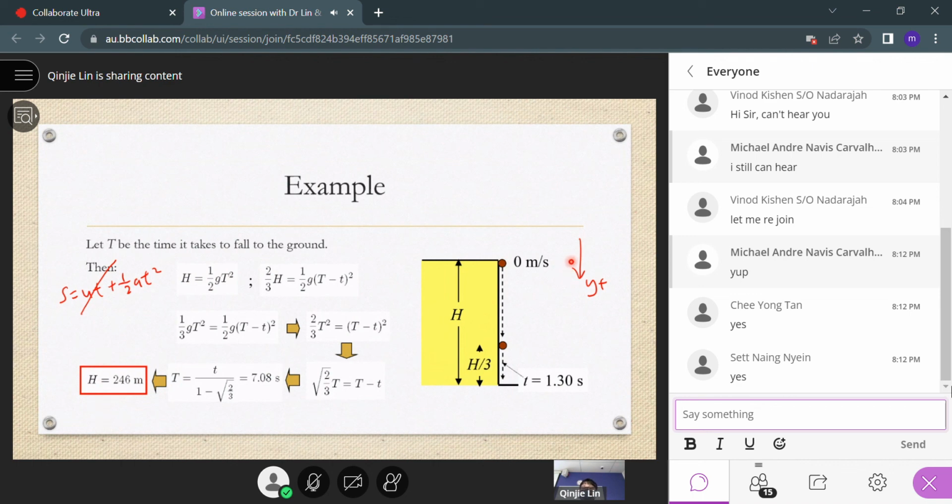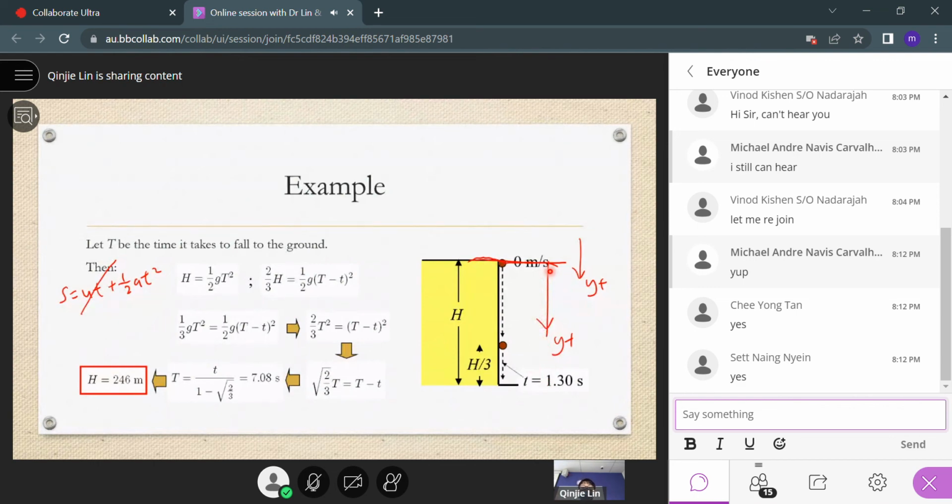Why? Because you defined downward as positive. We start from the top. So in this question, they take reference from the top. The top is the reference, then the axis starts from here, downwards, y positive, something like that. So if you solve for this h, it will give you a positive value all the way to the bottom.